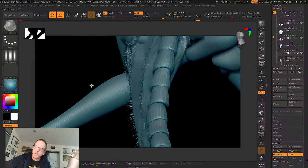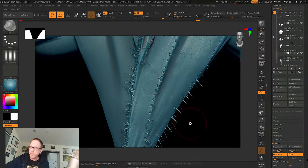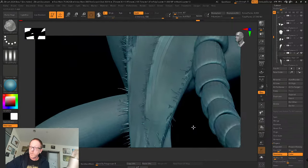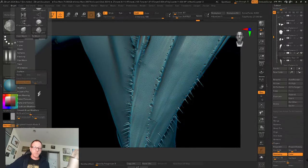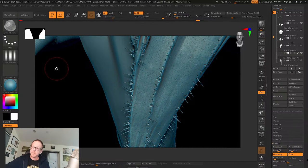Quick tip, let's say you want to straighten these things out, but you don't necessarily want them to shrink. If I hit these guys with a smooth brush, you see how they shrink? It's straightening them out, but it's also making them smaller. But I don't like that. So I can go into the brush palette, and under fibers, fiber mesh, I'm going to hold the shift key, which means I'm editing the smooth brush, and set preserve length all the way to 100.